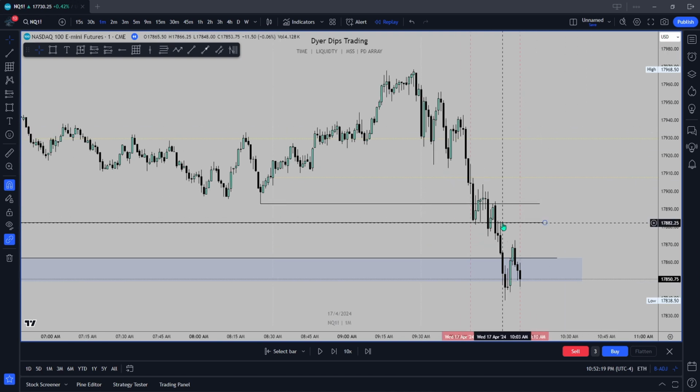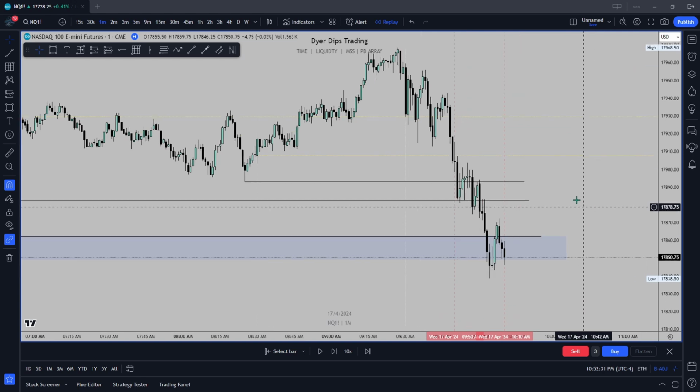Now, does this happen all the time? Is it reliable? It's not going to always be going through 3 pools of sell-side liquidity and rebalancing an inefficiency, but it is going to be very reliable in doing at least one of those two things every single time.